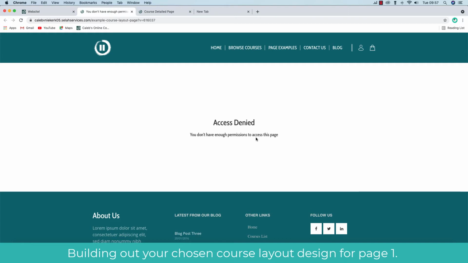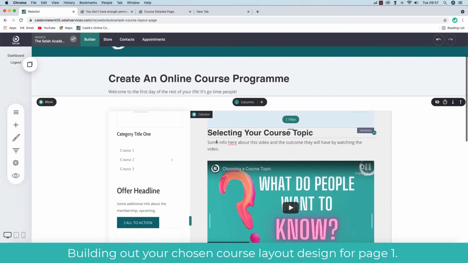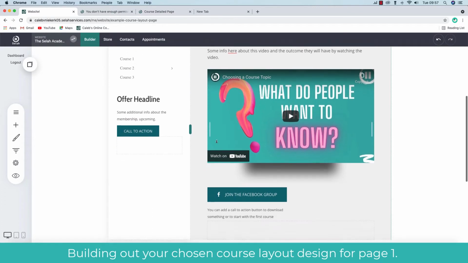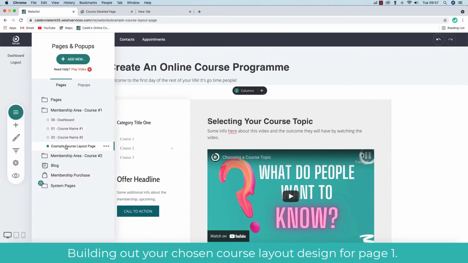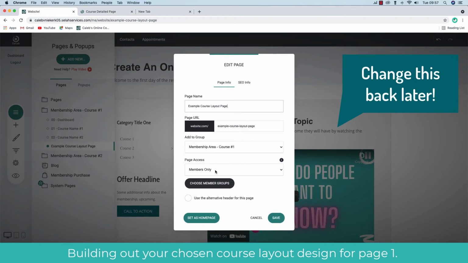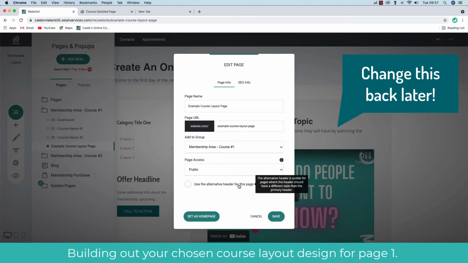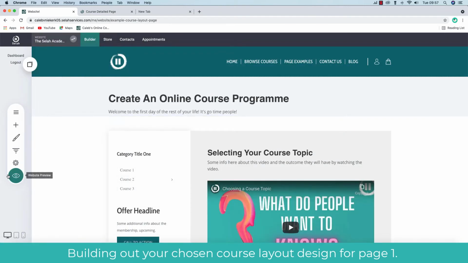I don't have enough permissions. Now you're going to get this in the beginning because I've made this a private page. So what I would suggest, and I think this is actually quite a good practice, is to buy the course from yourself. The alternative is making this page public. So if I go into show settings, and I can change this later on, let's just make it public now. It makes it easier. You don't have to actually pay for anything yet.